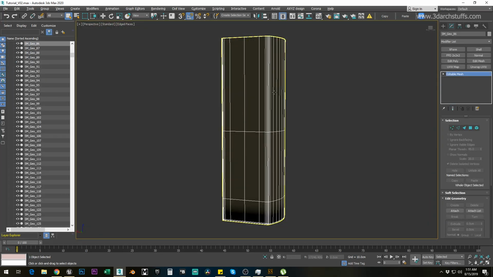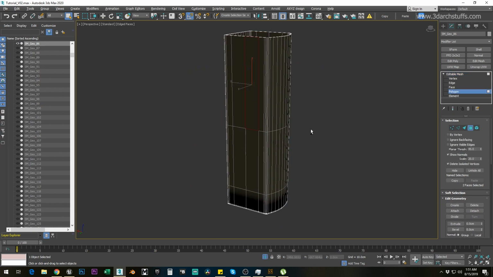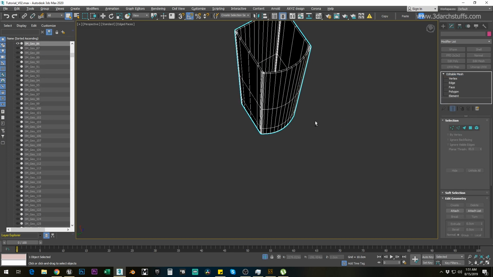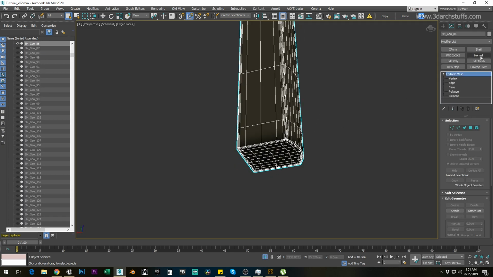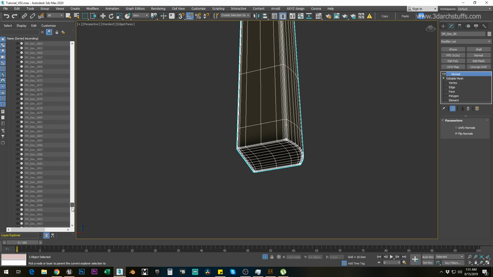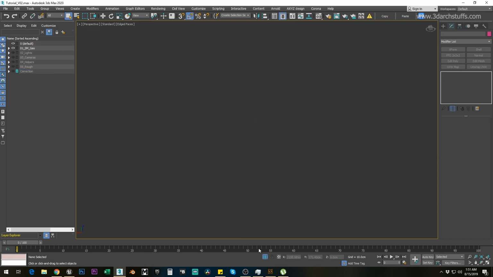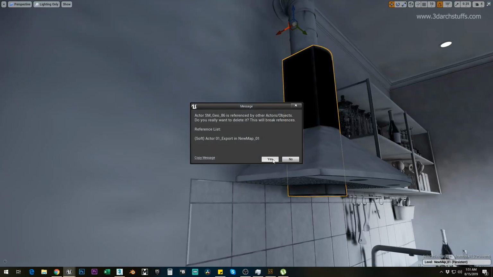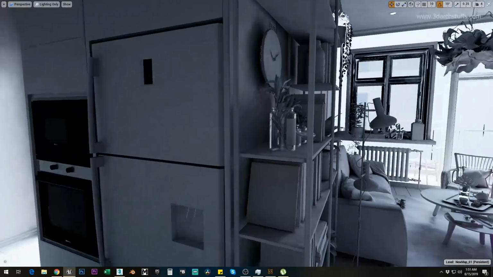So I'll go ahead and cross check whether it's having a flipped normal. See, normals are flipped. So let's add a normal modifier, and then add it to the correction layer. And now we have to come here and delete it from the Unreal scene.